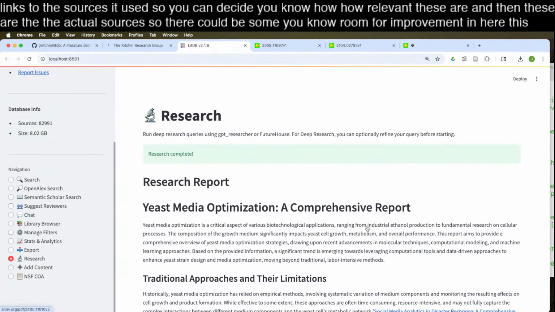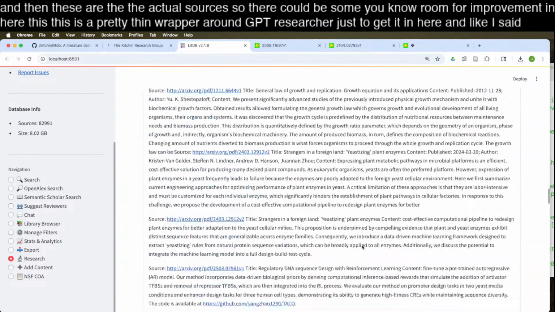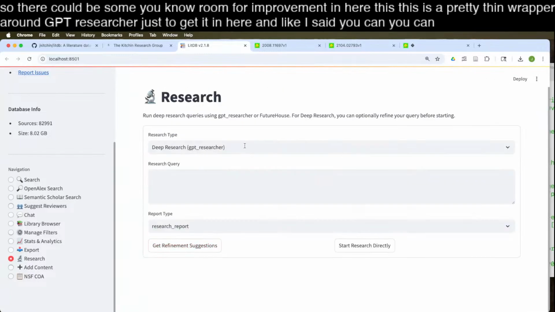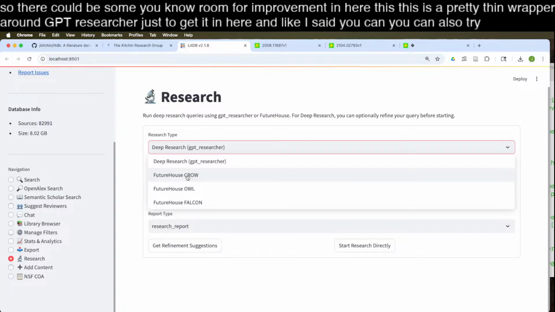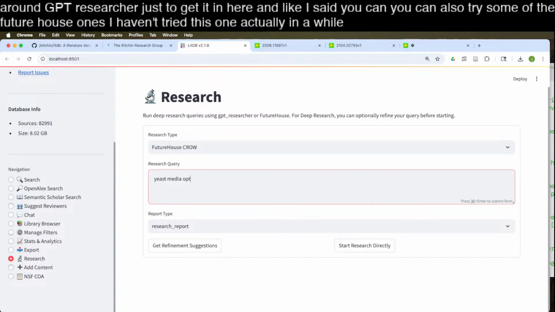This is a pretty thin wrapper around GPT Researcher just to get it in here. And like I said, you can also try some of the Future House ones. I haven't tried this one actually in a while. Let's see.